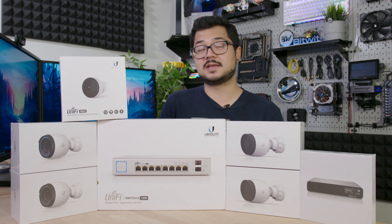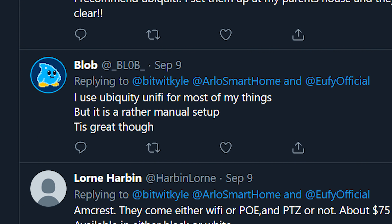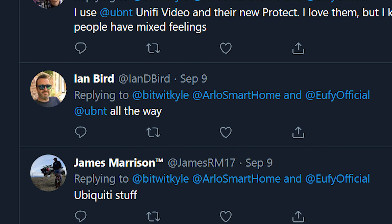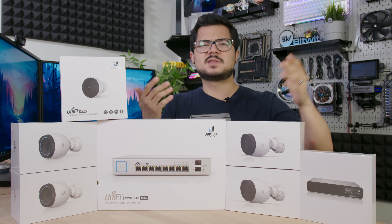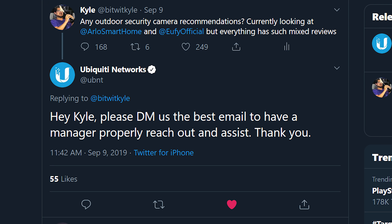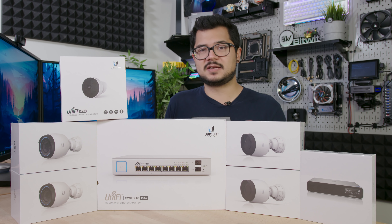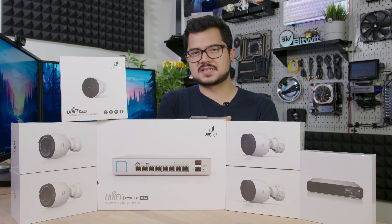So I reached out on Twitter to you guys and asked for recommendations, and I was overwhelmed by how many of you recommended and just ranted and raved about Ubiquiti's UniFi Protect system. Turns out they actually saw that thread of tweets — I think some of you guys were probably tagging them — so thanks for that. They actually reached out to me and offered to send me some samples to try myself. Today I'll be setting up some of their cameras and a few other devices to get my feet wet with their ecosystem for the first time.